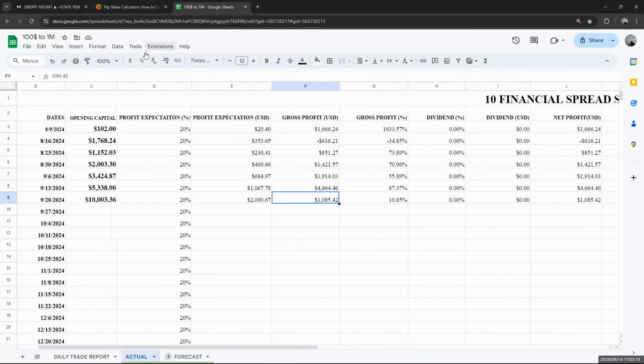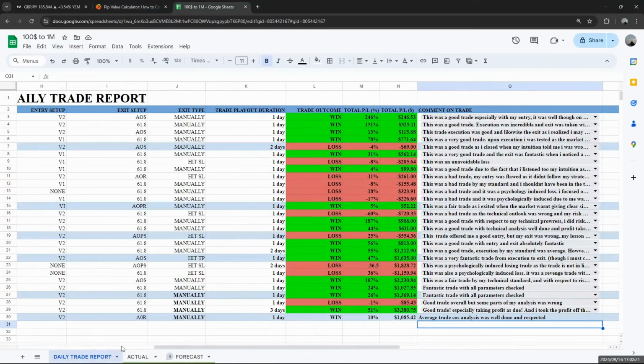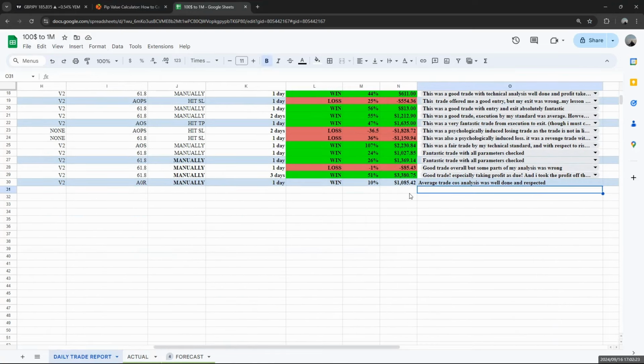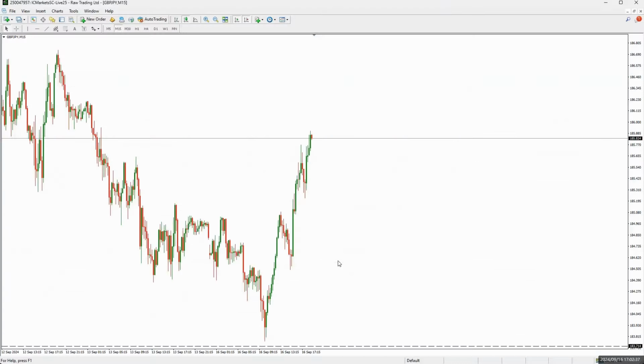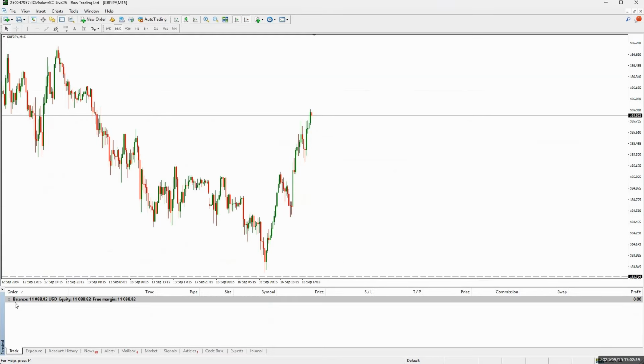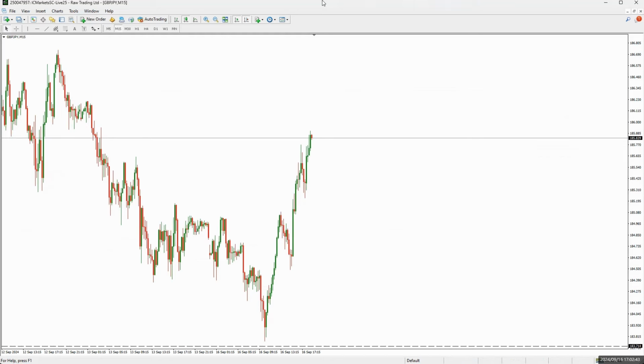And I recorded it. I'm not really excited about this trade regardless of the profit, and as you can see, I had recorded it right here, and everything is still very much intact. Let me see if I could share my trader with you. This is 11,000 right now, currently 6,000 right now. But I'm not excited, so I'm waiting for the main trade for the week.